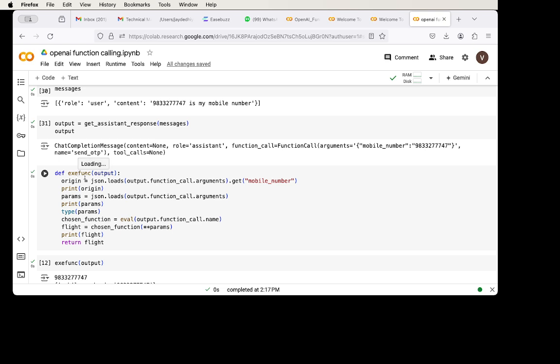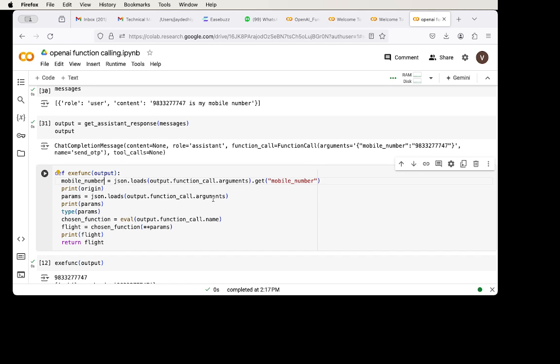Okay. So now let's define one more function, which is, let's execute this function. In this, what I've done is, the mobile number is not required actually here because what we are doing is parameters.